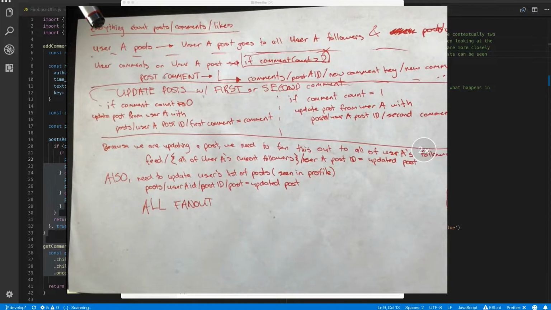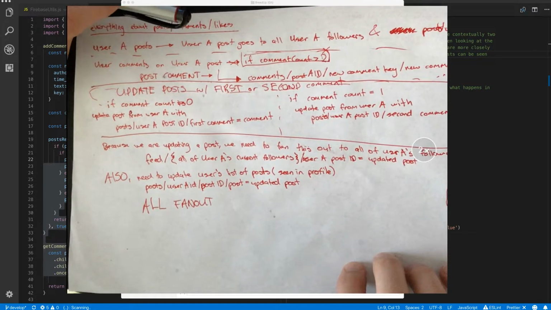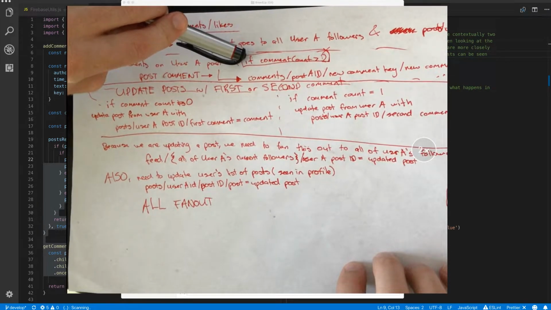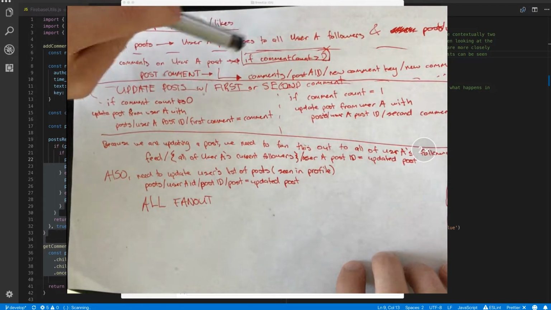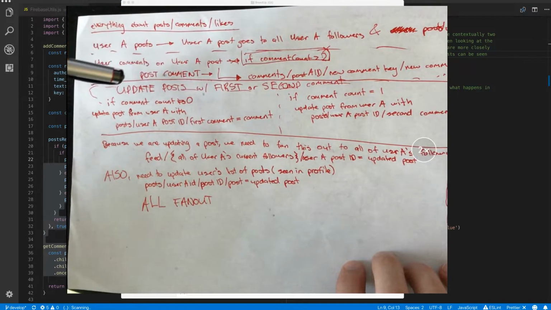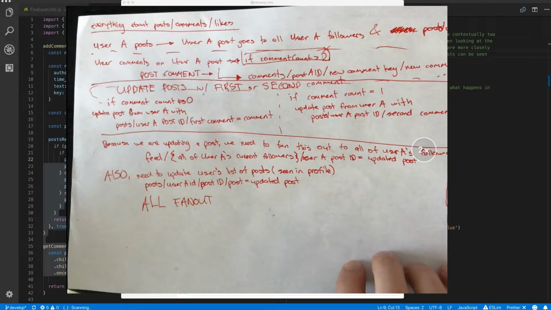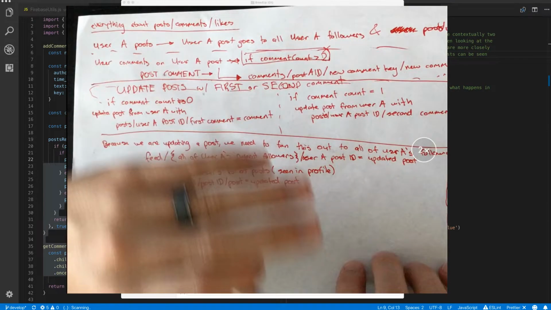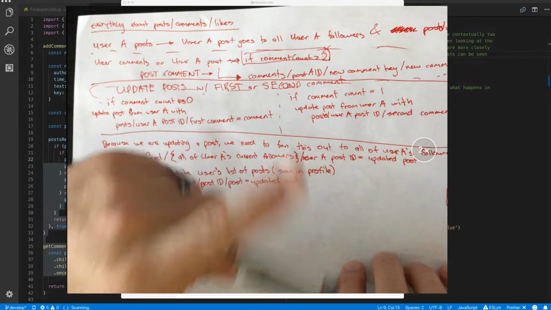Now, after you have a post, you can obviously comment on a post. So if somebody comments on user A's post, first I have this if comments is greater than 2. The client wanted to see the first 2 comments, so that's what that was. But I've got this little X mark. I actually moved that down here is where that is. Okay, and I hope this isn't too delayed. One finger. It's not delayed.